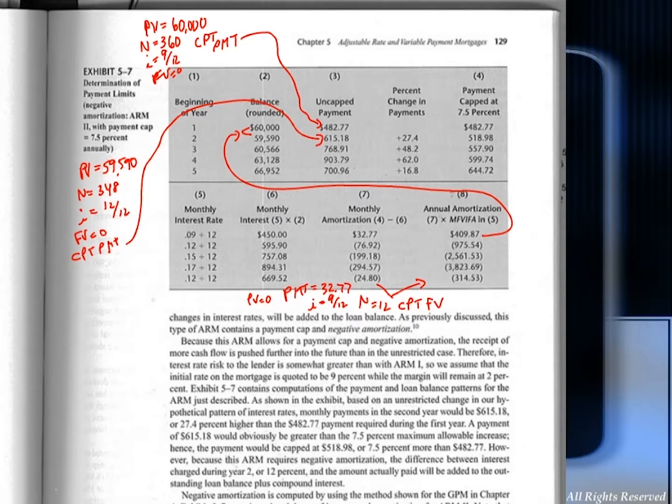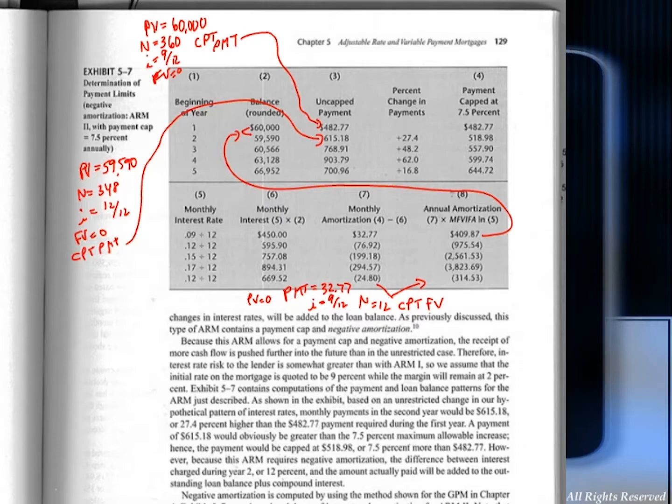Okay, this chart is the negative amortization, 7.5% payment. This chart can be a little bit confusing, mainly because it doesn't go through month by month. It does it by a whole year. So I've made some marks on here to show you where some of these calculations came from, and then hopefully from that you could figure it out. But when you do it on a spreadsheet, you would just be doing every month.